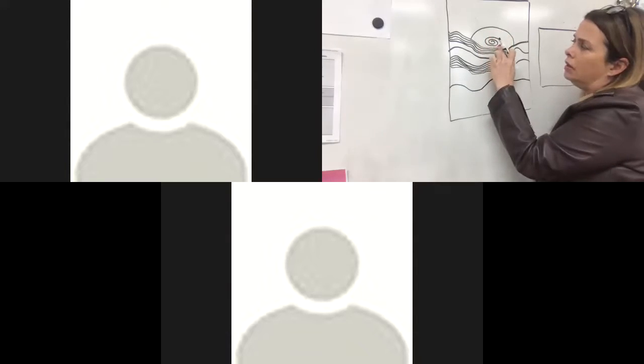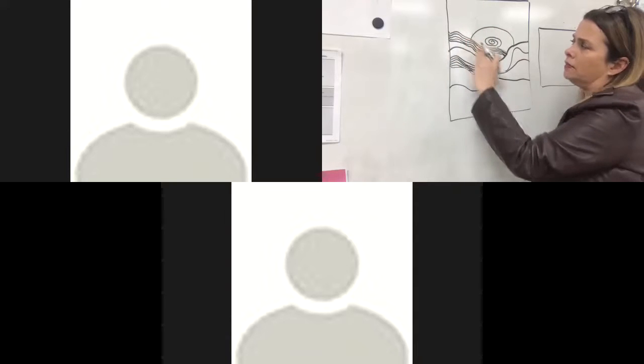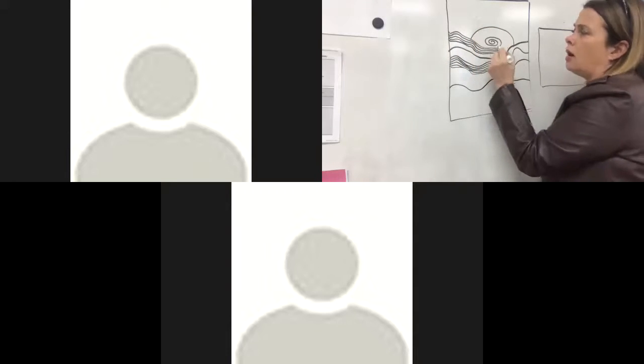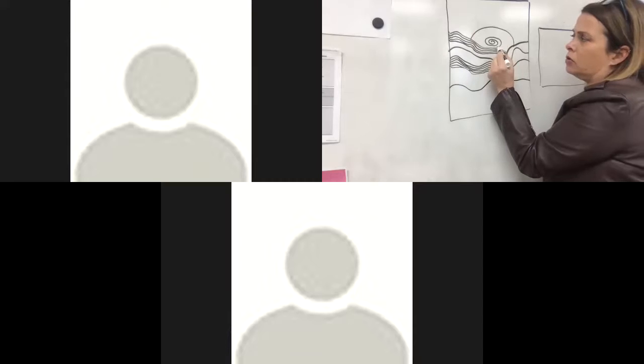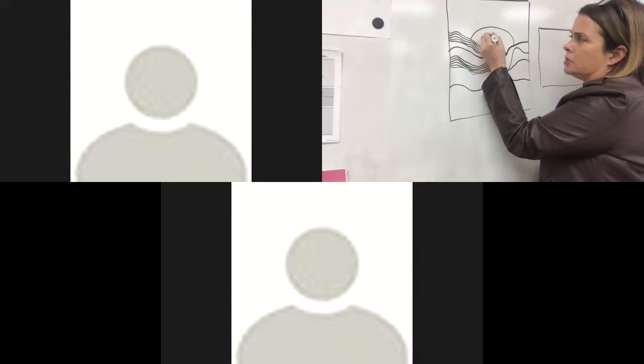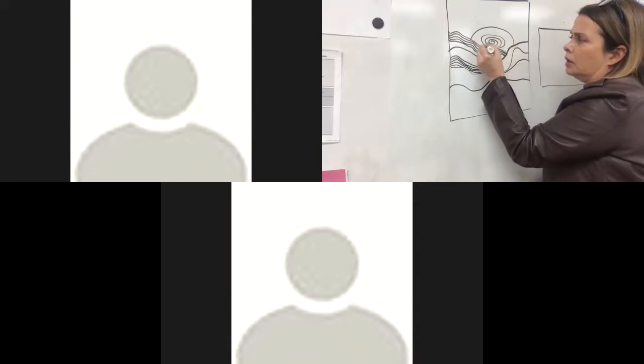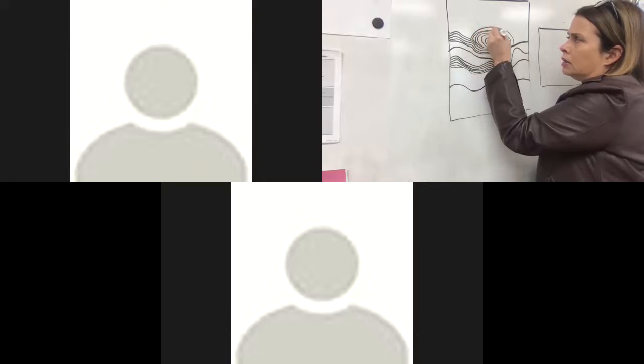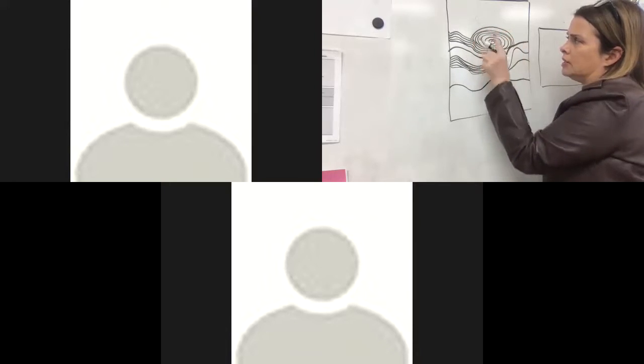Now, this part of this hill is on top of that sun. So I'm just gonna stop that spiral right there, and then I'm gonna come over here, pick up, and just keep going and keep going. Now notice I've got these a little bit wider, separated. See how I got wonky, but sometimes that kind of looks cool too.